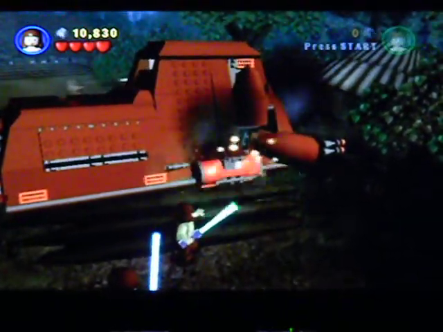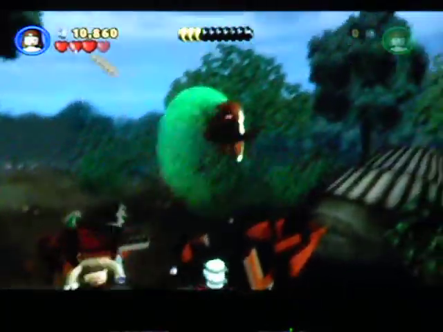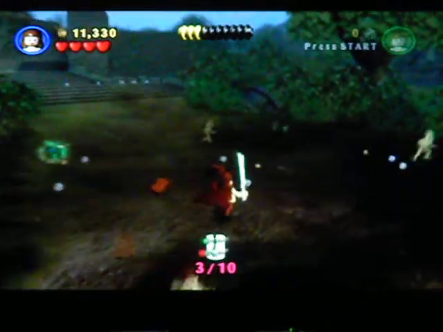You can use the Force on the droids as well to kill them quickly. Okay, let's overheat this droid tank thing. I actually have that Lego set. Pretty cool. So smash that for another canister. Smash the entire thing and fall down here for yet another canister. Very nice.